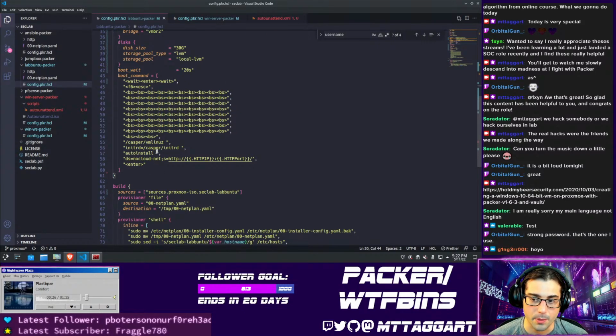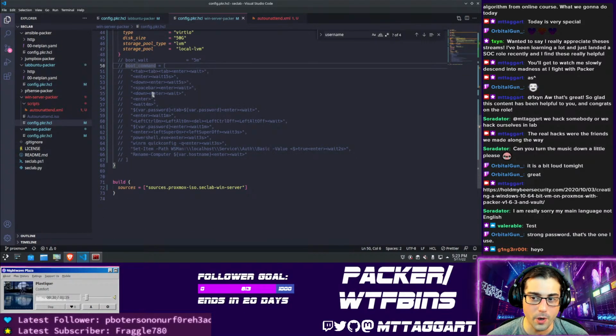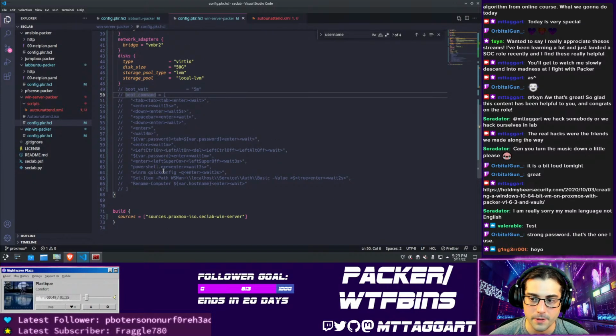Unfortunately, Windows does not, so I can't really give it a boot command. I tried in the past, like I tried to do this in hard mode where I was forcing the installer to walk through the whole process, and it's just too finicky. It's the wrong way to do it. The right way to do it is to use this auto on attend, and I want to make this work.